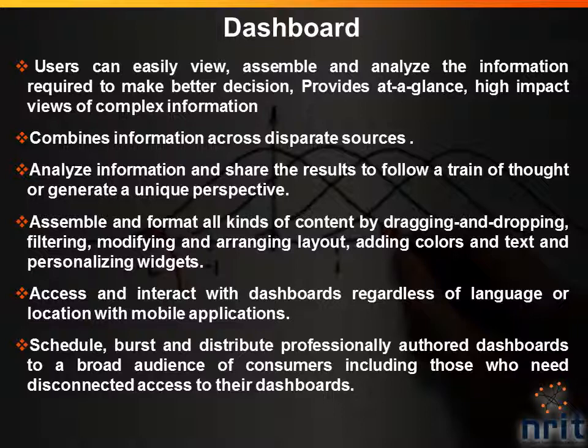Let's look at an example. When you are driving, all the info that you need, fuel, speed, engine temperature, it all shows up on your dashboard. In the same manner, Cognos uses a dashboard to display very personalized and customizable information. The dashboard that a finance manager uses would be very different than that of an HR manager's. The dashboard is customizable and has only the information that he or she needs.